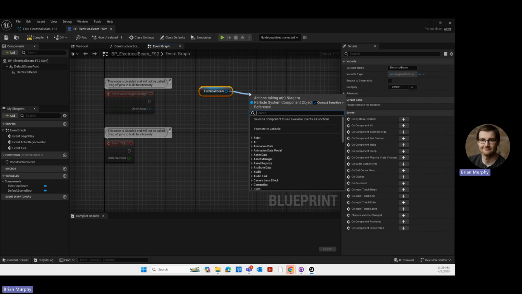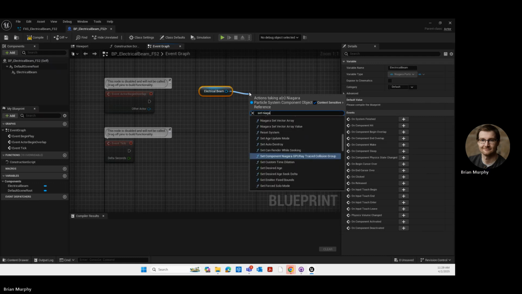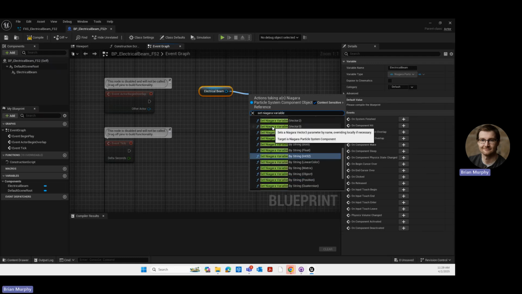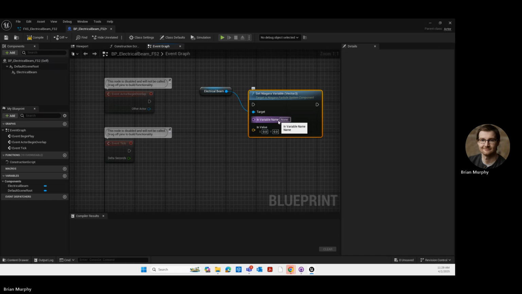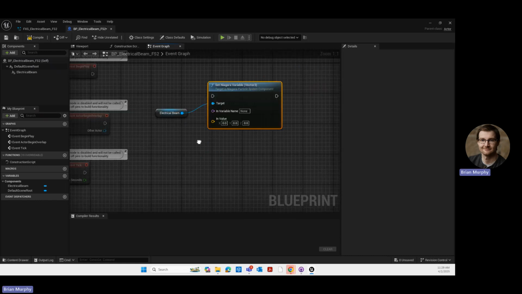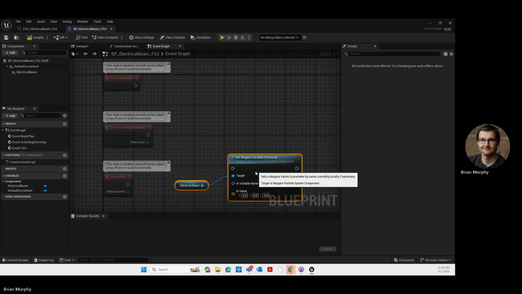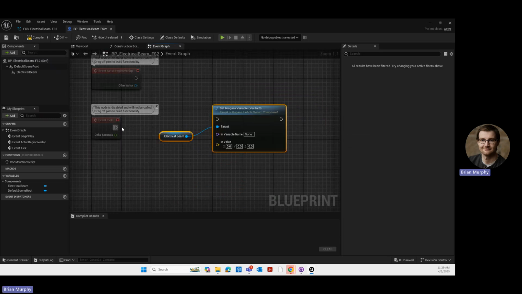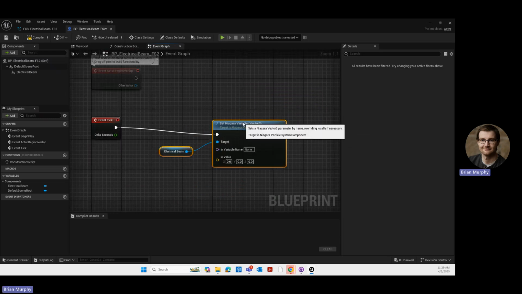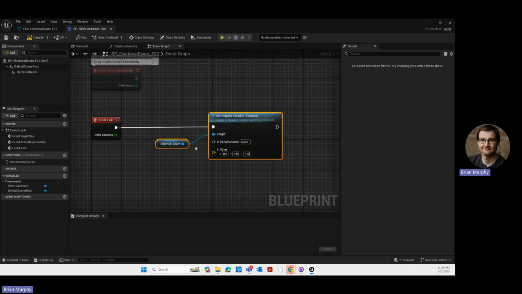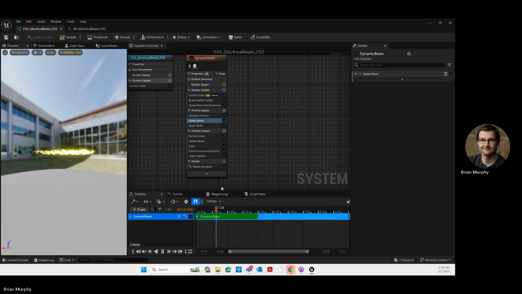So I'm going to say set Niagara variable, and we have this one here, Set Niagara Variable Vector3. I kind of like this one, nice and easy to use. I'm just going to plug this into event tick for now. But the question is, what's our variable name? How do we define a variable in here?